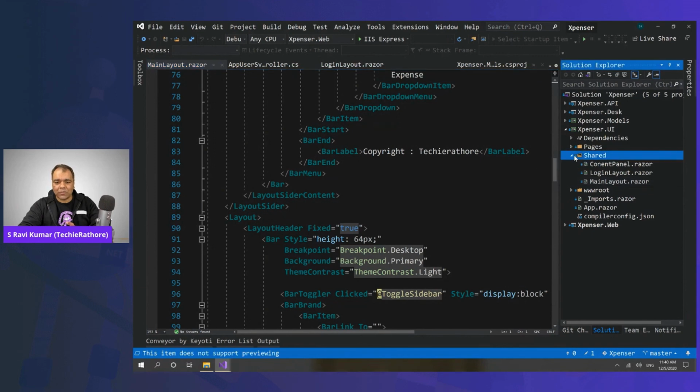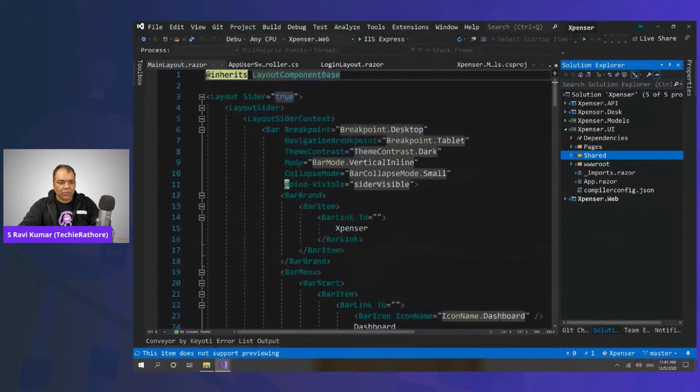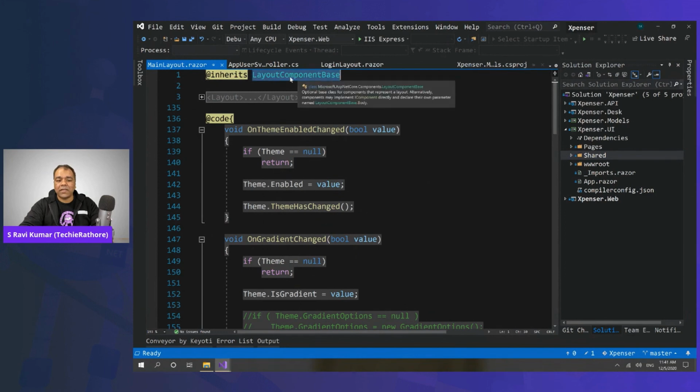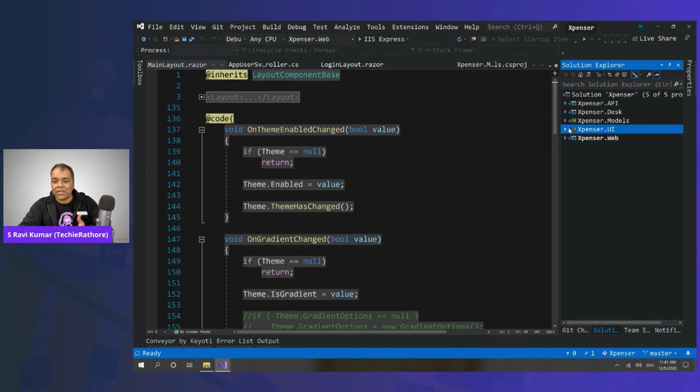So I won't run this project because this is not the latest code. But yes, you can see here I have used the CSS and all. And you can see this component here, I'm using Blazorize. As I said, I use Blazorize very extensively, I'm using Blazorize in this project, and these are the components of Blazorize. But again, the layout is being inherited from the layout component base. So layout component base is your main layout, which is kind of a container for all the Blazor components. So this is how a real world application looks like.